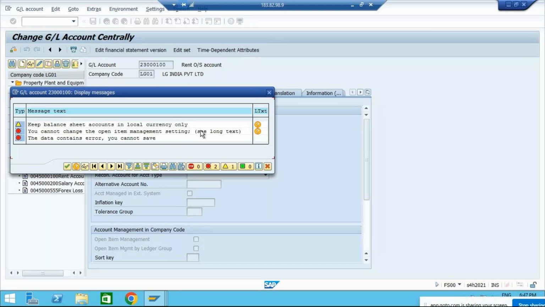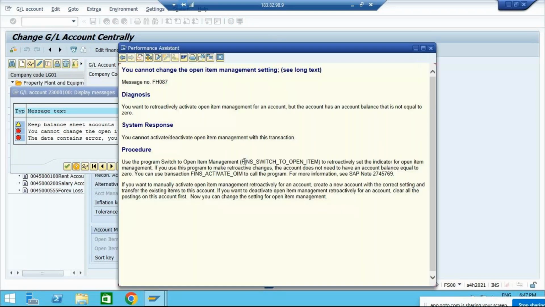You need to run this transaction code or program, FINS_SWITCH_TO_OPEN_ITEM, and then run FINS_ACTIVATE_OIM, which is open item management. Only then will the system clear all those differences and make everything fresh for you to use this account. Otherwise, you will not be able to use it. We will practically see this later.